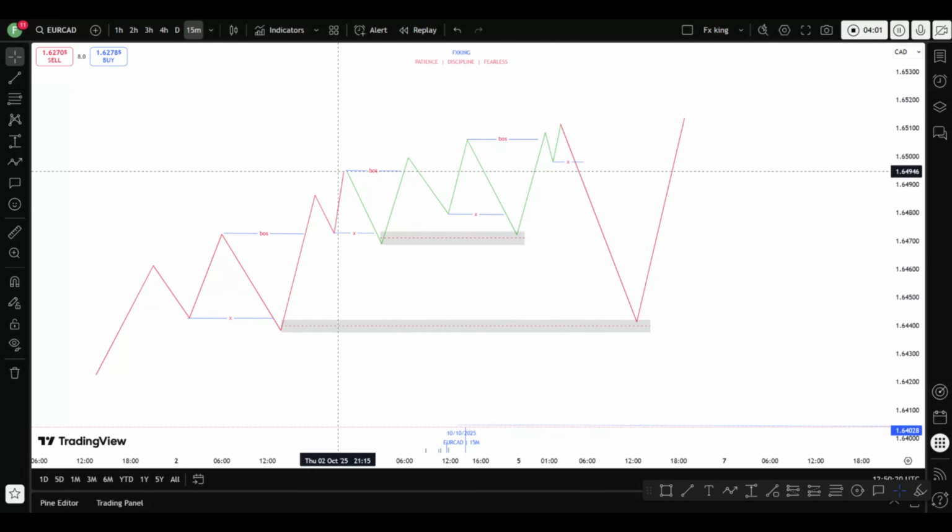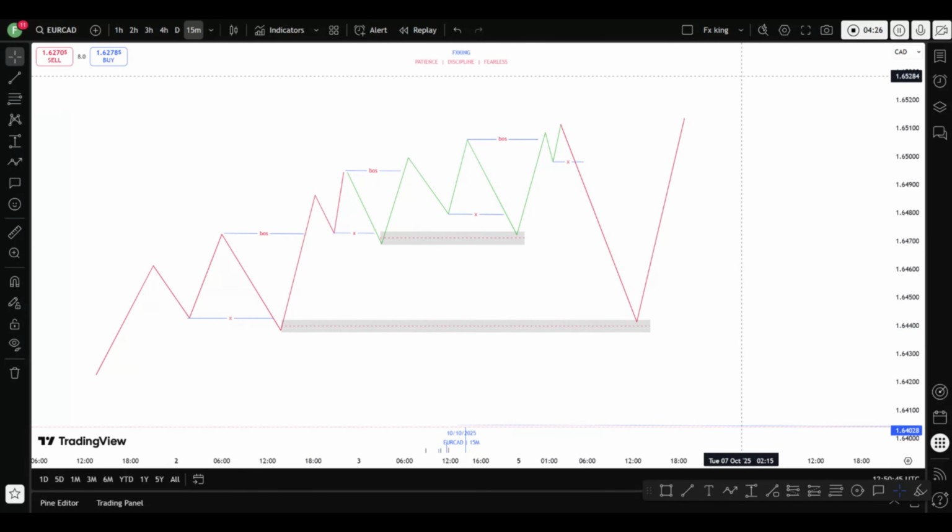So you need to be wary of this, right? Once the market breaks through, once you see a change of character, you need to refer to a much bigger time frame and see if this change of character is actually valid on the bigger time frame, or it's maybe the start of a pullback to mitigate a bigger time frame POI and continue in its direction.